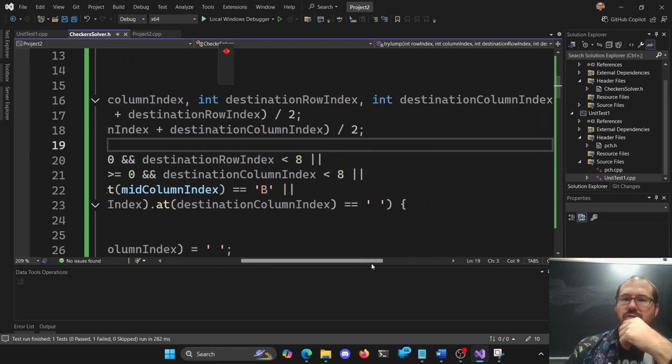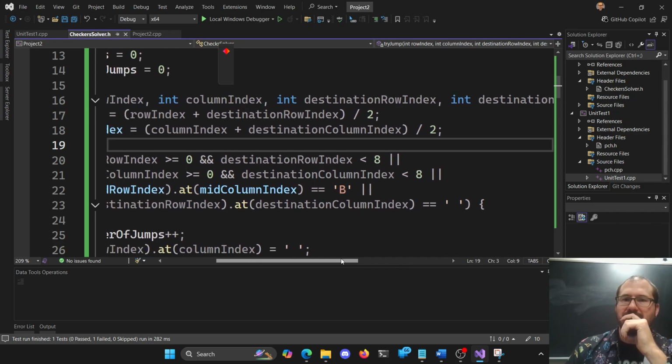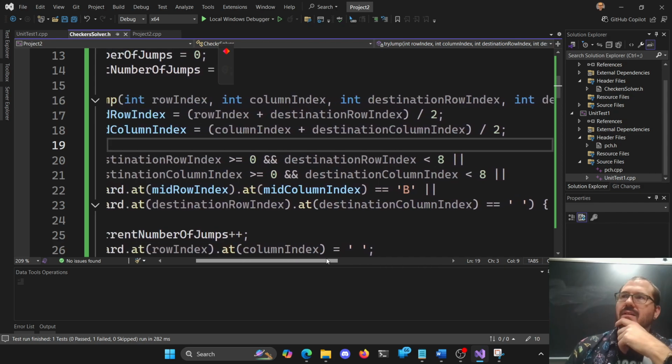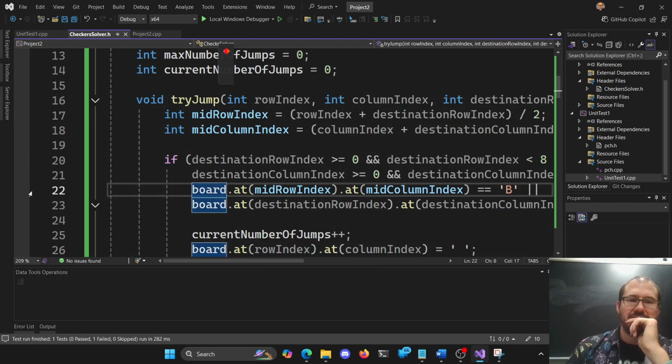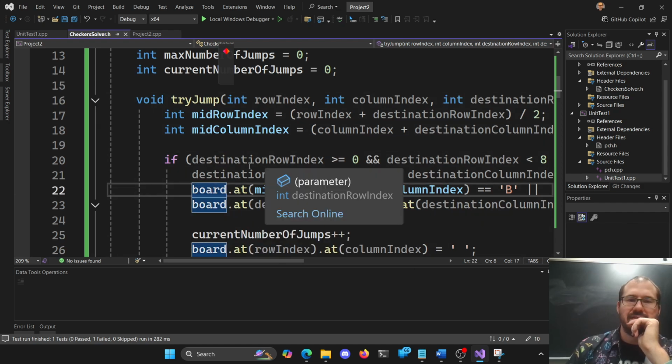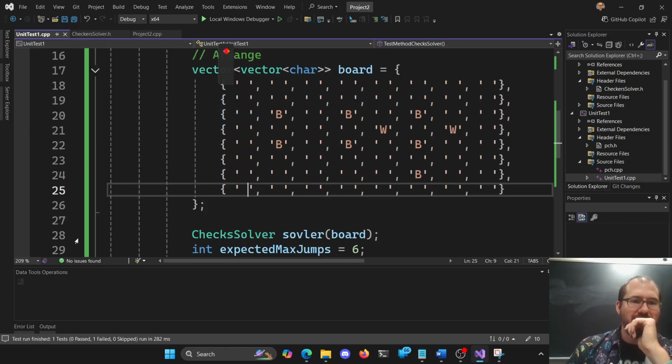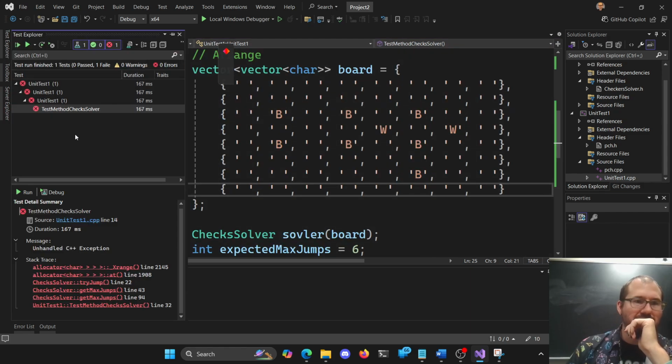Was our mid calculation wrong here? Could that have given us a bad value? Hmm. Where was that failing? Test Explorer. What did that say? It didn't tell us what the value was here. Shoot. So get at the range 32. Yep.